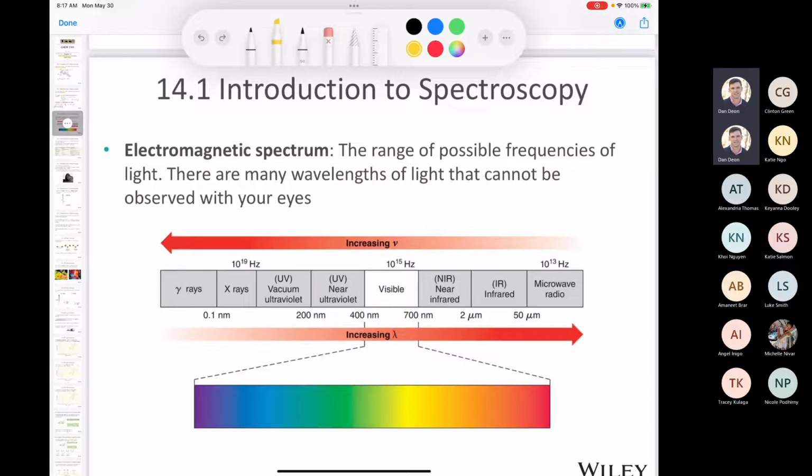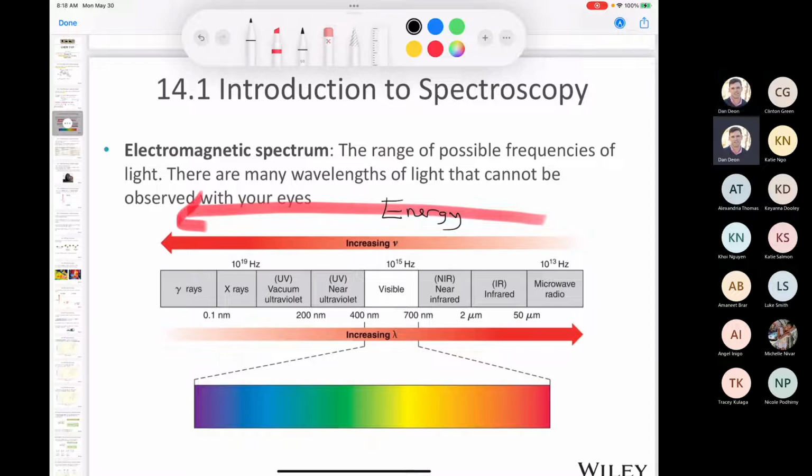And another thing that we could add here is we could add a third red arrow and put another arrow this way and say energy, right? Because we know that as you go from microwaves up to visible rays, up to UV rays, up to X-rays and gamma rays, the sources of electromagnetic radiation get stronger and stronger. They have higher energy. Now, what we're interested in this class is going to be infrared waves, because we're talking about infrared spectroscopy in chapter 14.